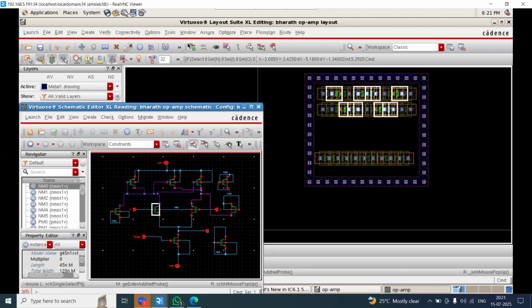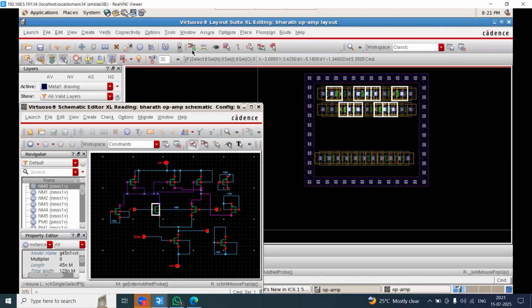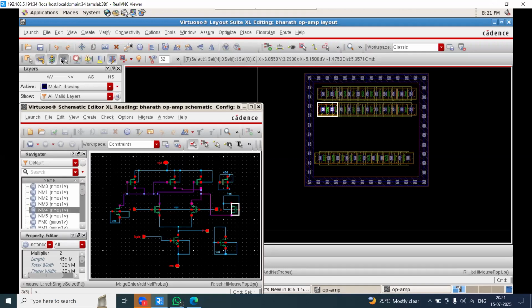So, if you want to select that one, this is a group option. Normally, we select the devices, and if we click it, it will become like a group. If it is already in a group, in order to edit that one, we need to select it and press this transparent group. When it is a clone, there will also be a transparent clone option. That also needs to be known.